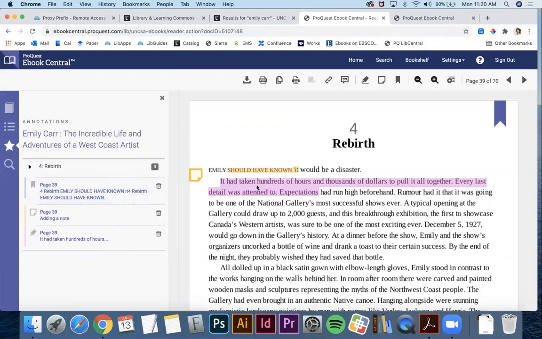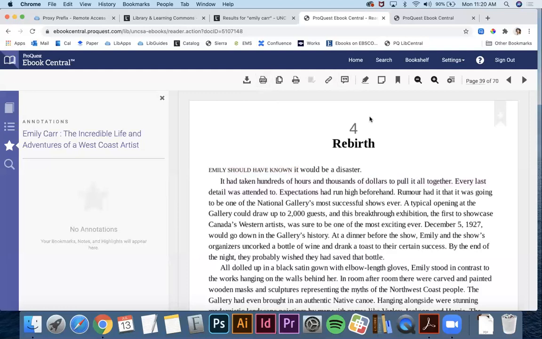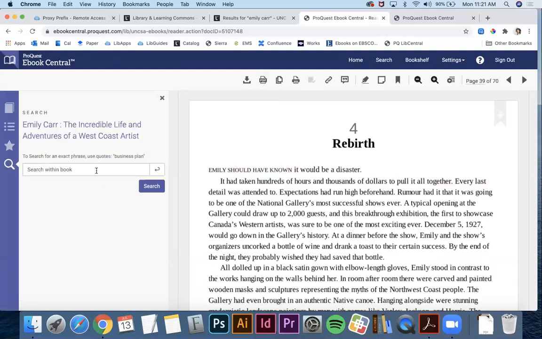So if you put in a ton of highlights, if you put in notes, and you come back to this ebook later, they're not going to be there anymore. So I would recommend just avoiding that whole annotation and the options for highlighting. If you want to highlight, I would suggest downloading to PDF and then doing that content.